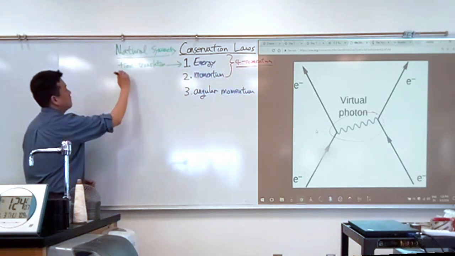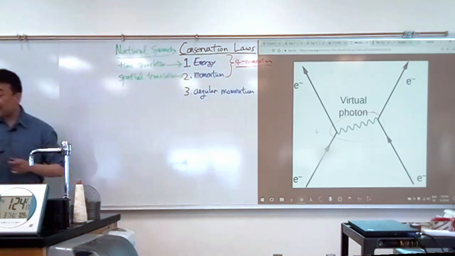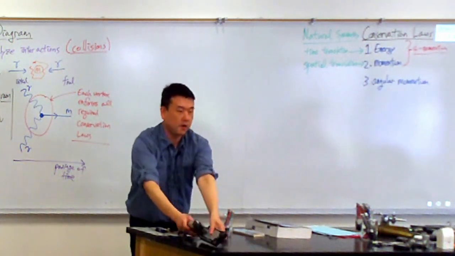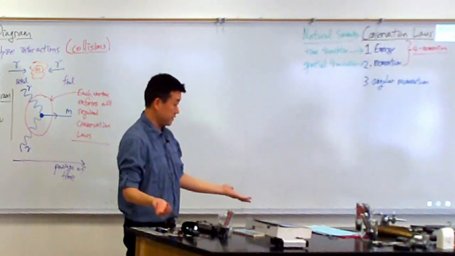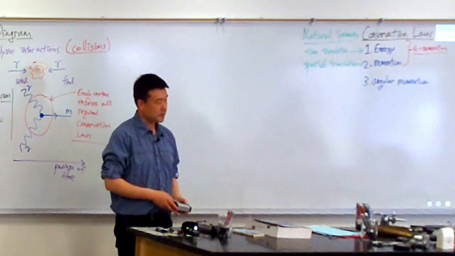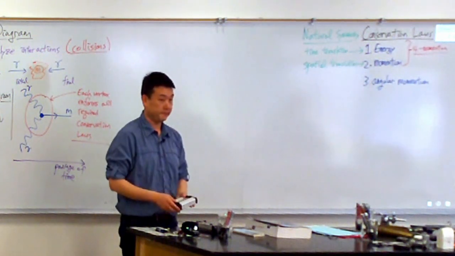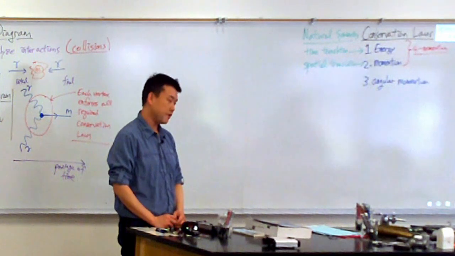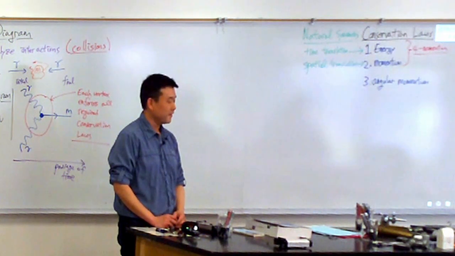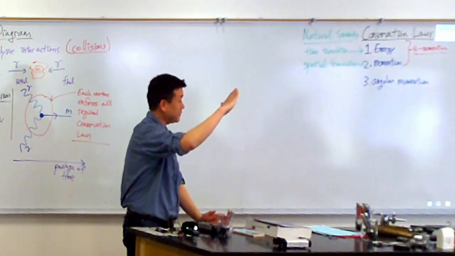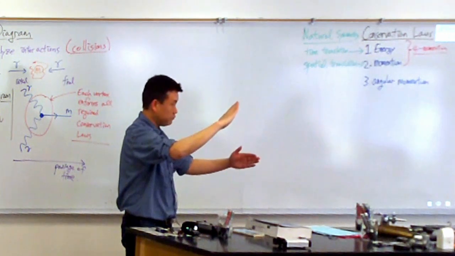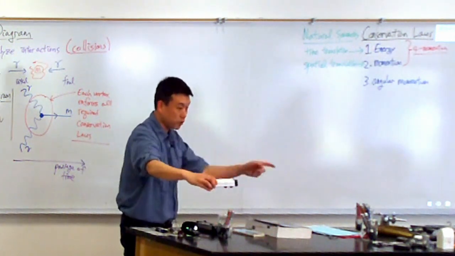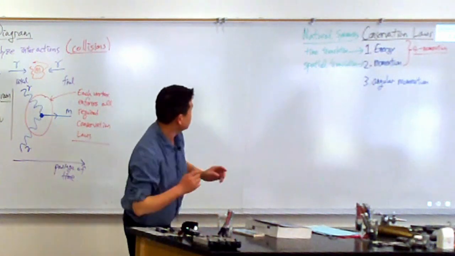Momentum is associated with spatial translation. So in fact, you can see this in some of the systems you have seen. If you have a cart that's just rolling on flat ground, momentum is conserved in this system, right? What kind of change can you make to this system so that the momentum of this cart is not conserved? Any change? You can add friction, but it's hard to address that in a symmetric way. So the easiest way to do it is to add an incline. Once you have an incline, it's no longer symmetric with respect to translation in the horizontal direction, because as you go, the height changes. So when you break the symmetry, the horizontal momentum is no longer conserved. So that's what's associated with momentum.